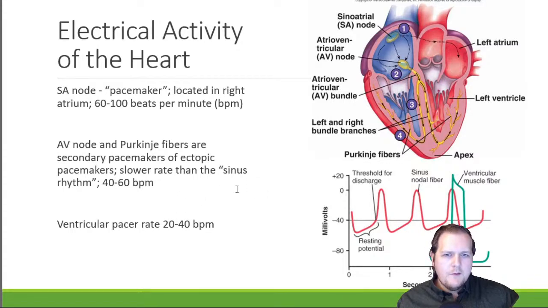And so remember, the whole point of the pacemaker cells is to set off these action potentials that lead to myocardial contraction, right? So for instance, here, if you're looking at this red line, those are going to be your pacemaker cells, where you can see their electric potential. And again, we're talking about electrophysiology, so we're talking about electricity basically today. What you can see here is that you'll have this resting membrane potential, and as the pacemaker cells get to a certain threshold, this is where they discharge, right? And that's why they then reset, and then they have another influx of ions to cause the potential to go up, and then they have another discharge, right?